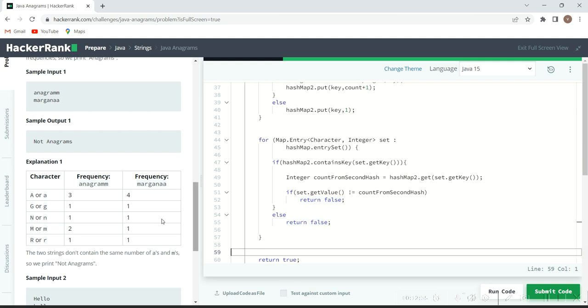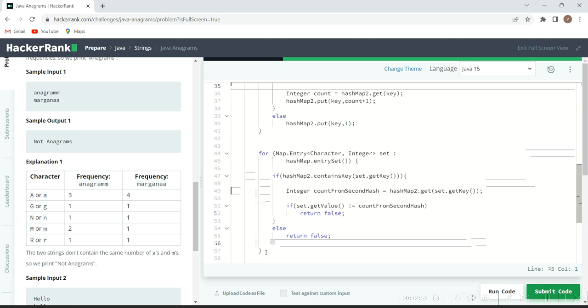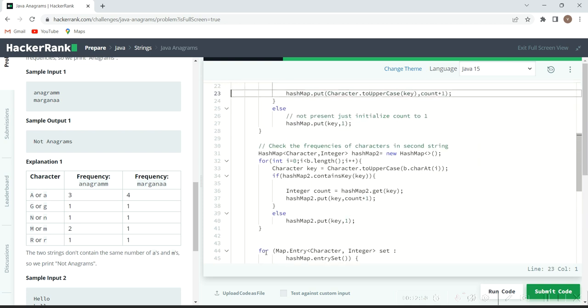That means all of them have matched. Only when they have matched, it will not come to this return statement. That means the character A's frequency is matched, character B's frequency is matched. So only then it will come to the end of this loop. Otherwise, it would have returned in between itself. Okay, so then I return true.